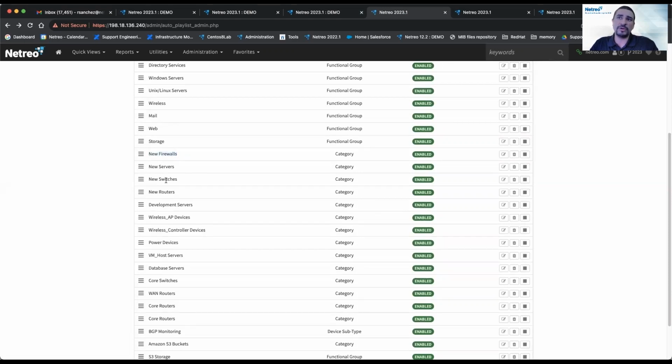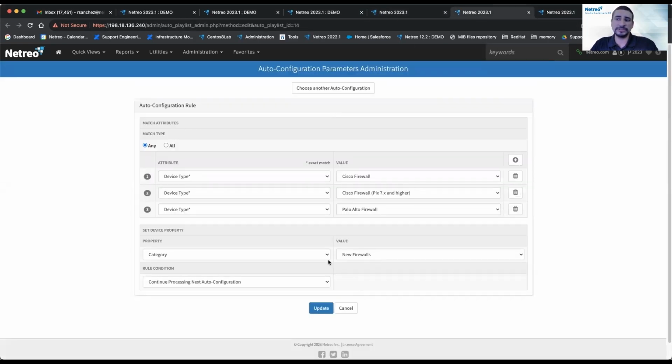A few examples of this that I'd like to point out: let's look into the new firewalls and new switches rules that come built in, right? I have it here already opened up. This is the new firewalls category. So basically what this rule does is, when devices get onboarded, if they inherit any of these three device types, Cisco Firewall, PIX, Palo Alto Firewall, then this device will automatically be added to the category new firewalls.